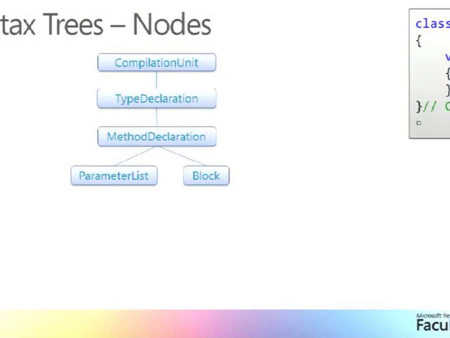So I mentioned that this is an immutable data structure, which means that you're not mutating the syntax tree itself. If you wanted to make a modification to it, for instance, add a parameter, we're actually building up another snapshot of a tree, and we're very efficient in how we reuse different nodes under the covers to build that up quickly.